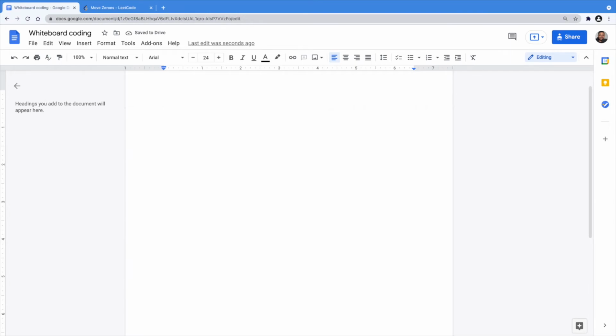We start by creating a function called moveZeros, which accepts an array, and we declare a variable len, which is assigned the length of the array.